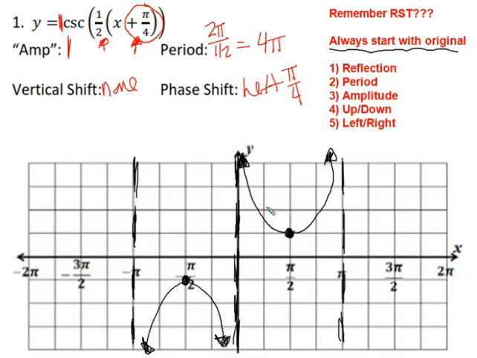Notice how I included both pieces because this overall image will be repeated to the right or to the left. So right now I have one full original period of our cosecant graph. So we did not identify a reflection. We can cross that off. Let's go ahead and graph our period.